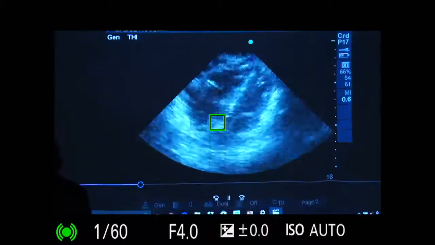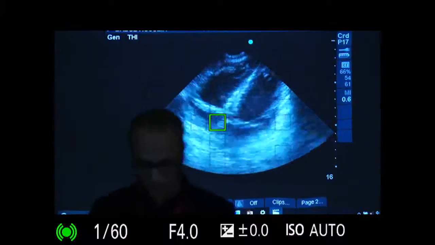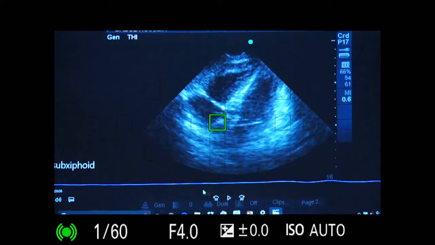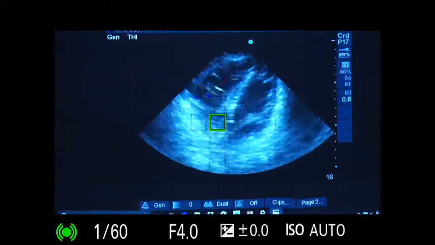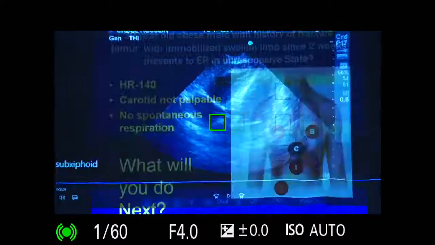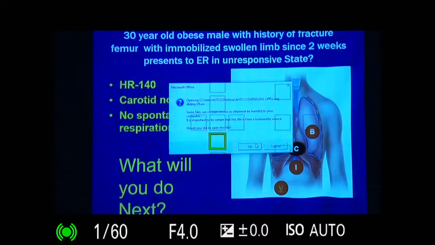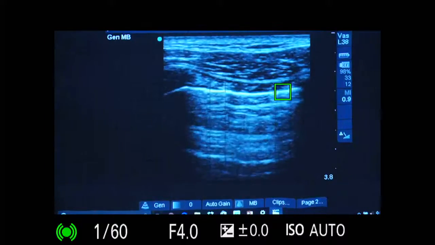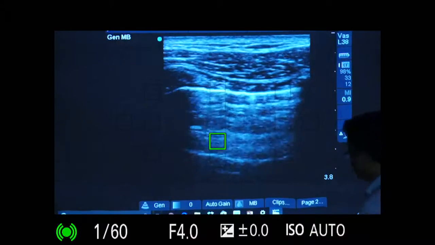Yeah, it has come. So the first cardiac window is like this. You know, Charu, is the heart beating? Is there a pericardial fluid? No pericardial fluid. The chambers are looking okay. Yeah. So now we go to the next window. Lung sliding present or absent? Charu? Lung sliding present. Okay, good.